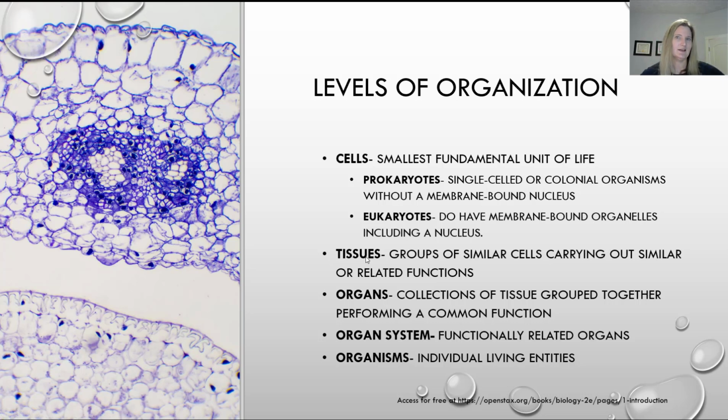If I look at a tree, it doesn't have a heart, it doesn't have a cardiovascular system, but it might have something similar to distribute the sugars throughout the body. It has the phloem, and then the xylem distributes the water and so forth. So this is not specific for all organisms of life. Okay, these levels of organization are not found in every single living thing.